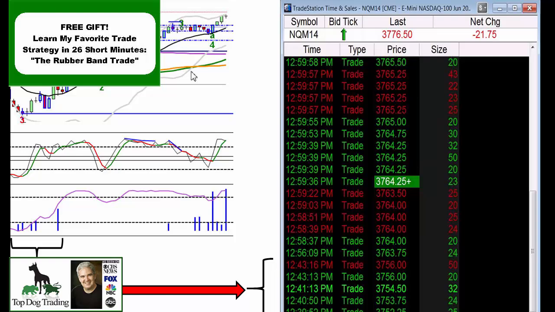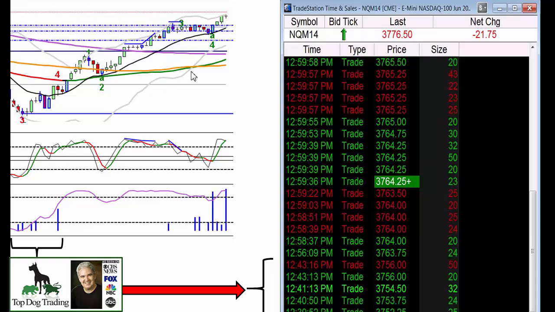So here it is. And I don't sell this, by the way, so I'm not selling you anything here today. I'm just inviting you to go out and look for it. And I'll tell you a couple of platforms that already have it. It's called the block trade indicator on your charts.